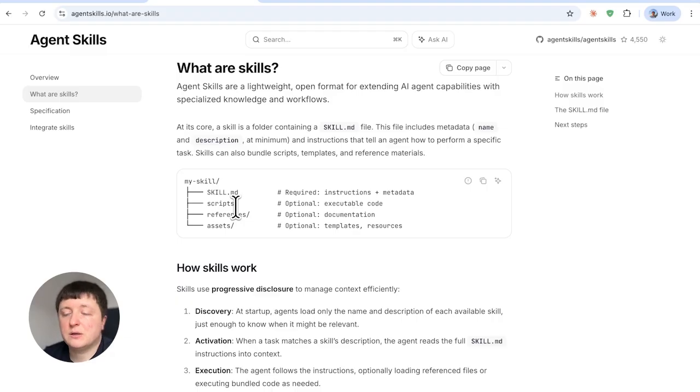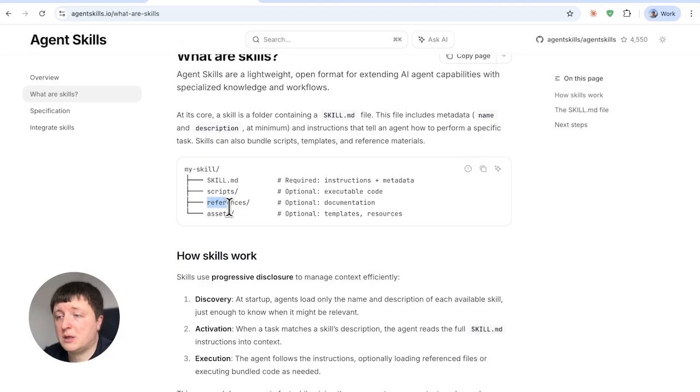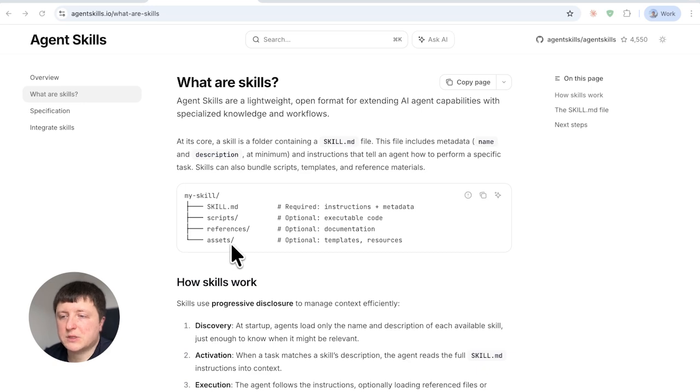It will not be part of your project, but it can be used inside the skill if the skill is loaded and if the agent decides that it wants to use the script. There can be references, so other documents that the agent might read with the skill, and also some assets. For example, if your skill is your brand guidelines, you might put some logo images into your assets folder, and then when the skill is used, it can look at these brand guidelines and apply them to your project.